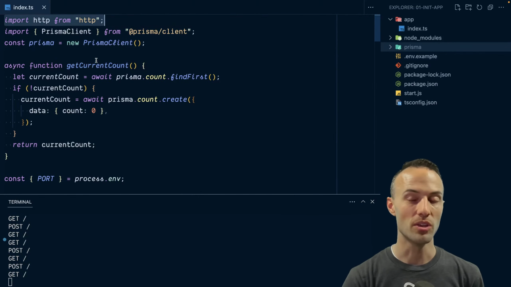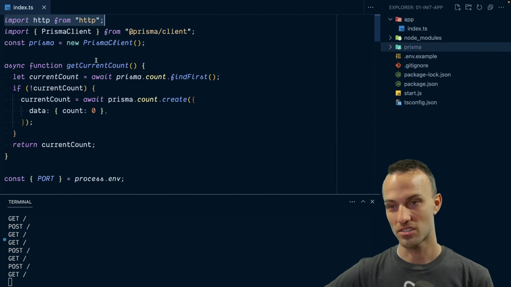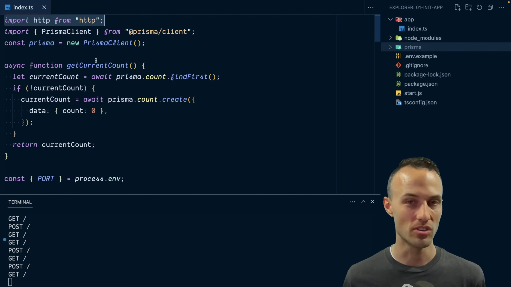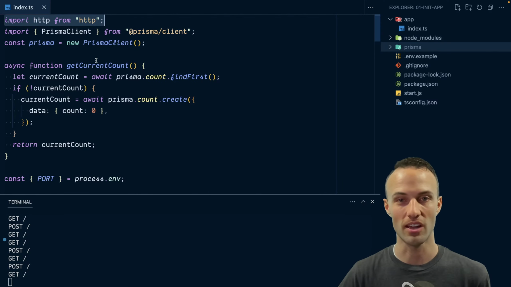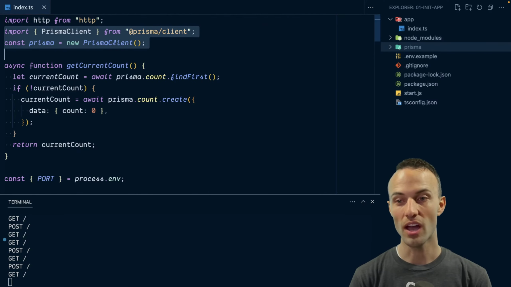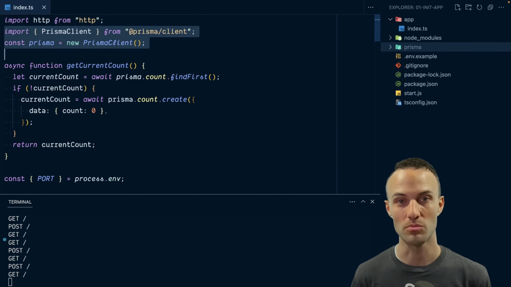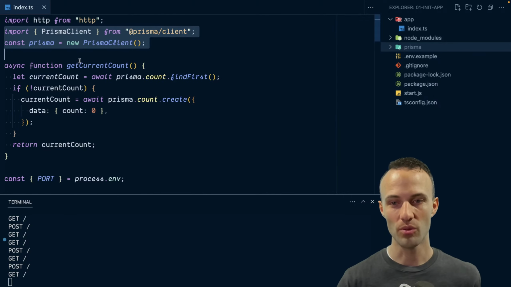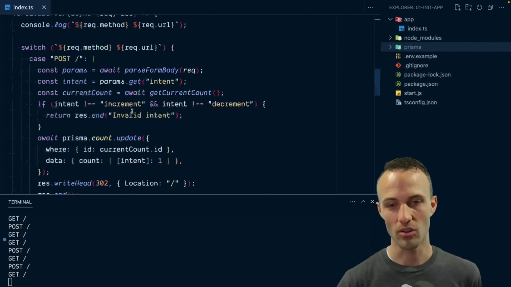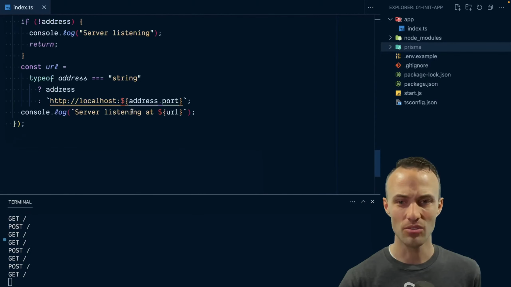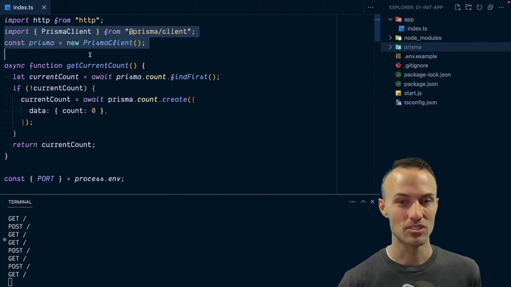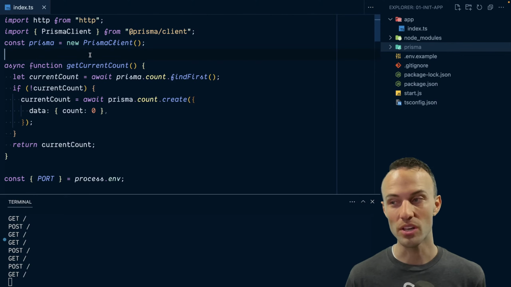We have HTTP from Node.js, so it's just like the regular HTTP module, not even using Express or Fastify or any of those. We do have Prisma, because Prisma has really nice migrations, and frankly, Prisma is by far the best ORM for JavaScript and TypeScript and Node that I have experienced. It's fantastic. Then we just have basic application code going on in here. Nothing that you really need to worry yourself too much about. There's not a whole lot here. Like I said, it's pretty simple.